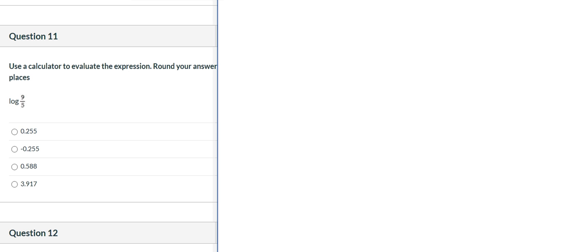Let me choose pen. Log 9/5. Again, here without base means base is 10. Then to the 9/5, please use the parentheses. On your calculator, you should input log first. That means the base is 10.